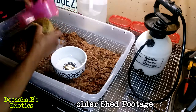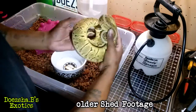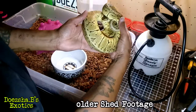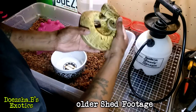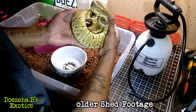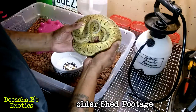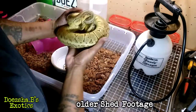Her eyes are gorgeous. She's gorgeous. She's bright. Those eyes remind me of the spider. The spiders, their eyes are pretty green like that. She's all bright. She's getting big. Hope this is a girl or it's a boy. Doesn't matter, either or.